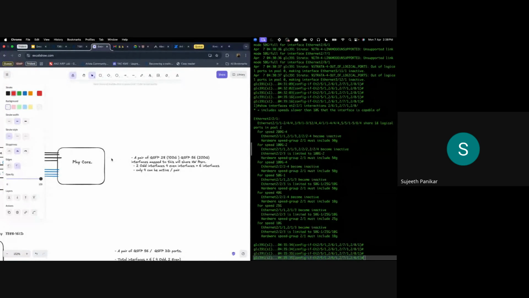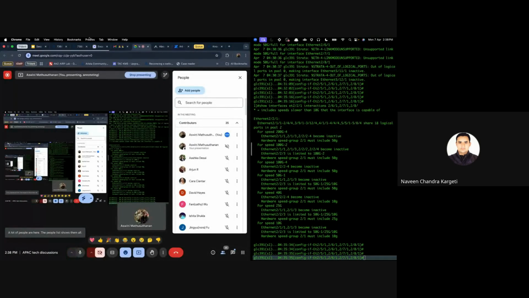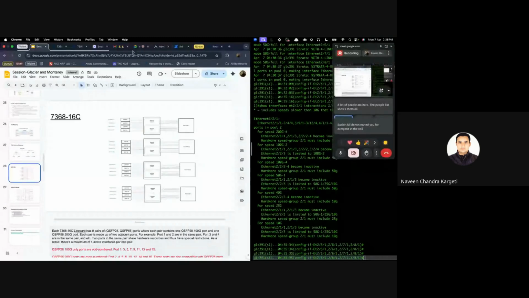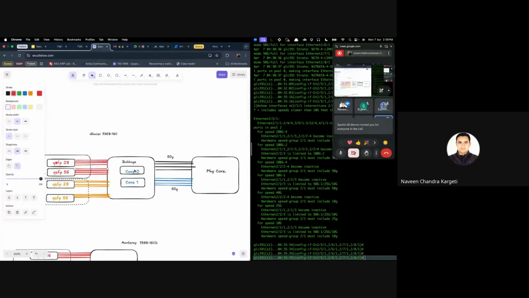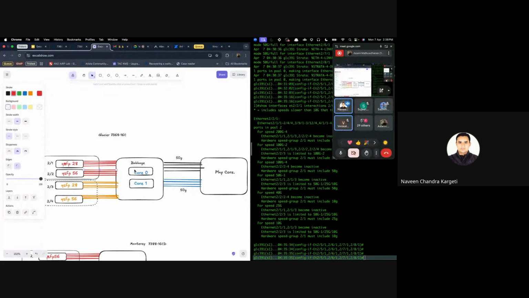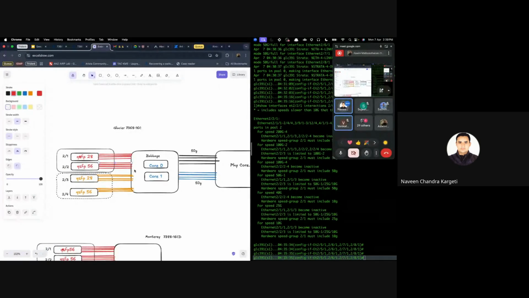Any questions on this? So basically, Sujit or Ashwini, can you please go back to the diagram? Yeah. When we are saying that we are using all 8 red color surfaces for 2/1, so 2/2 will not be available, right? No. We are taking a look at 2/2/1. That is QSFP 56. Let's assume QSFP 28 as the odd port and QSFP 56 as the even port. So in this case, 2/2 is the even port.